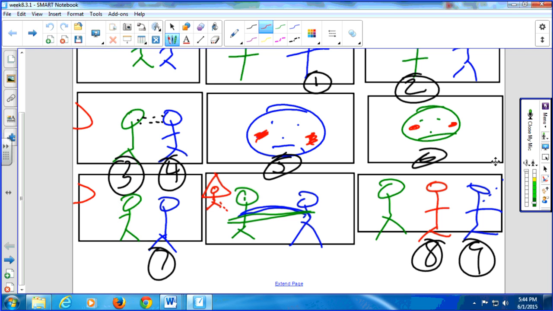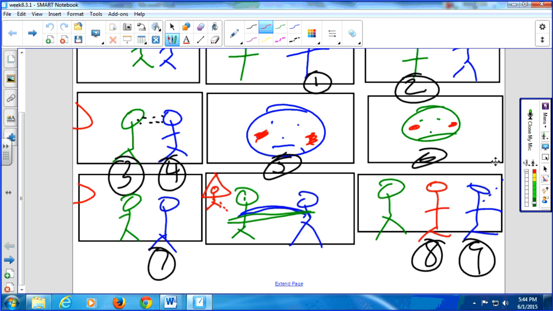So as you can see, I'm not expecting amazing drawings. You look at the extent of my artistic talent right here. The reason why I teach English and not art. However, with that said, as long as you can get the point across with that, it's fine.